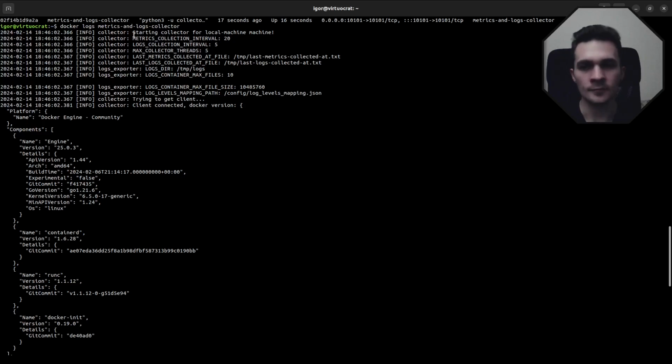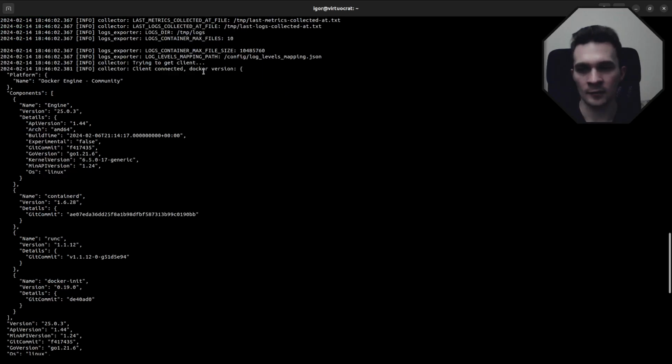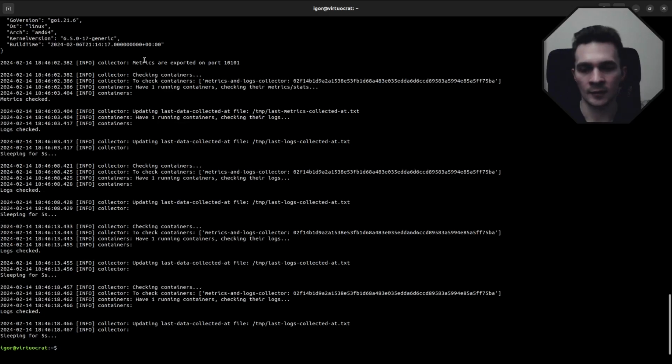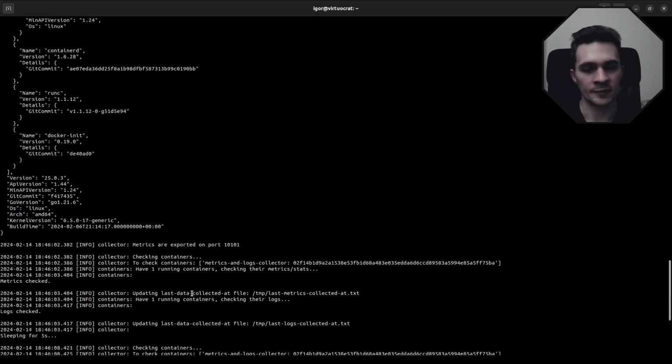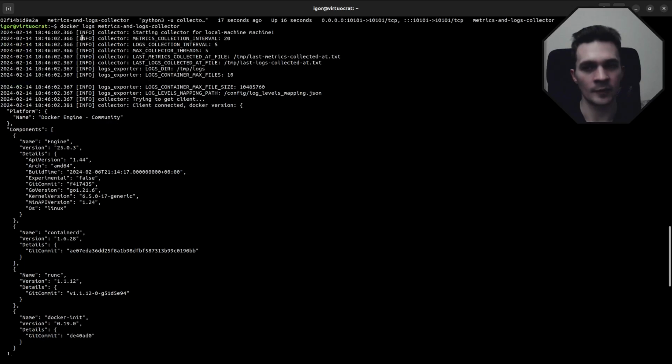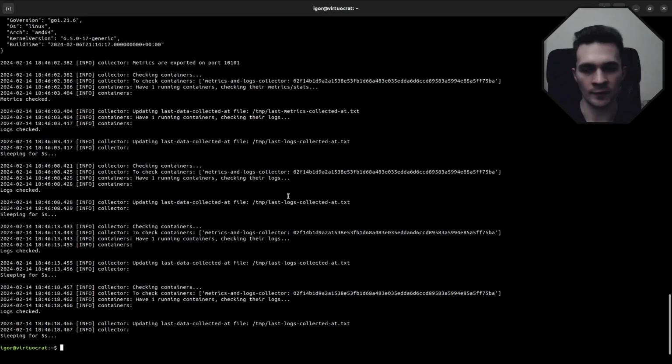So we print some config, then the Docker client version and some details about the client, and then we are checking one container. And actually we have one running container because the tool itself, the metrics and logs collector, also runs in Docker. So that's why we are showing those things.